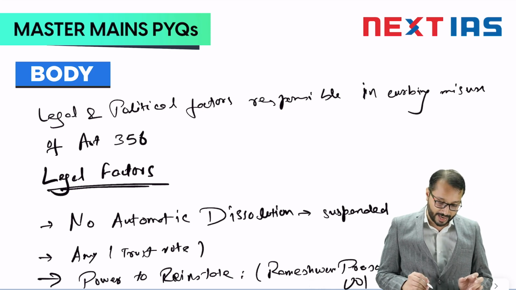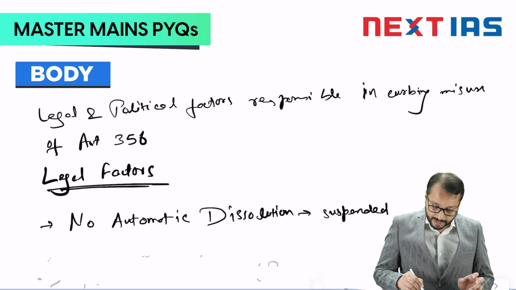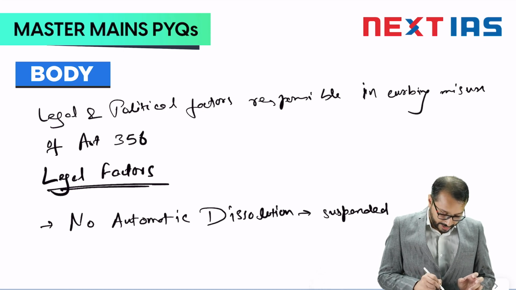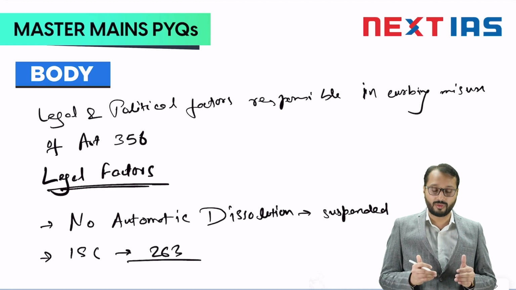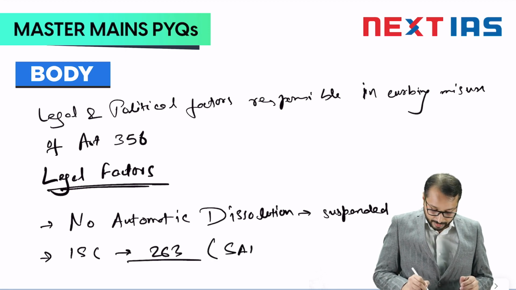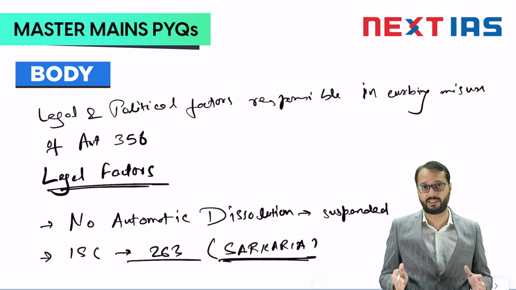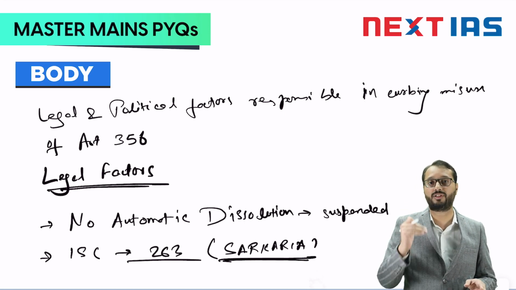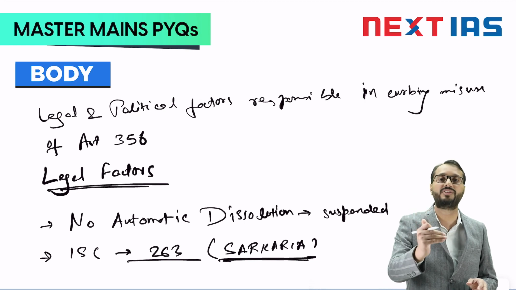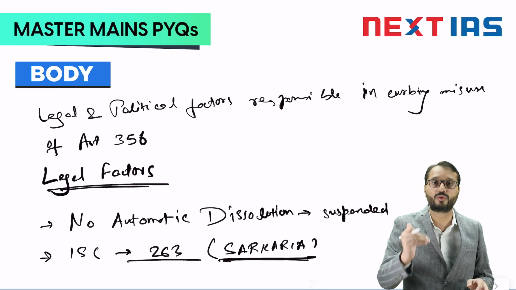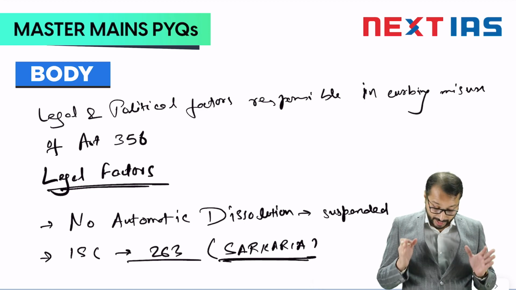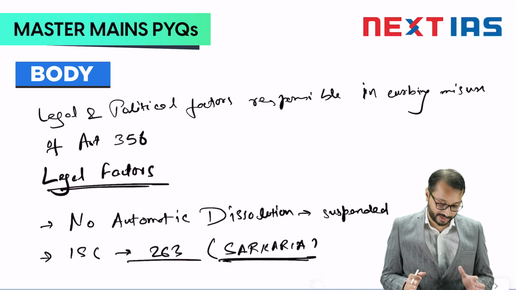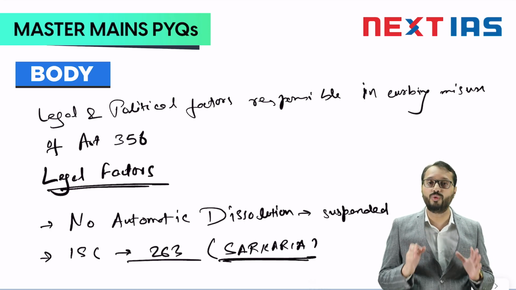Some other legal developments during this time: the interstate council was constituted. In the 1990s, the interstate council was constituted under Article 263 of the constitution. It immediately formed the Sarkaria Commission, right? The Sarkaria Commission was formed to understand the issues in center-state relations. And one of the recommendations of the Sarkaria Commission was to recommend the observations of the second ARC with respect to the misuse of Article 356, right? So because of all these legal factors, Article 356 has been very sparingly used in recent times.